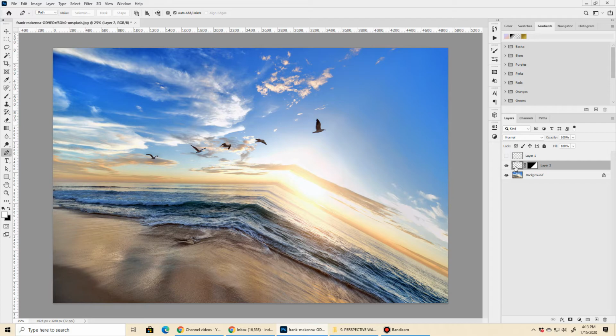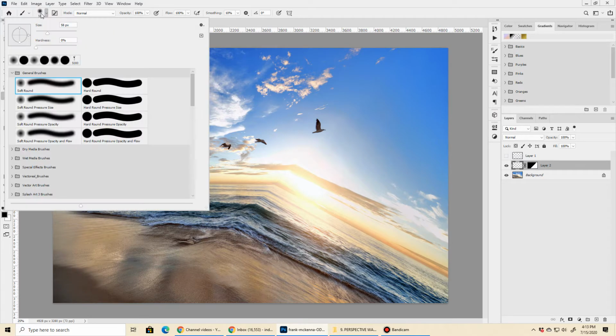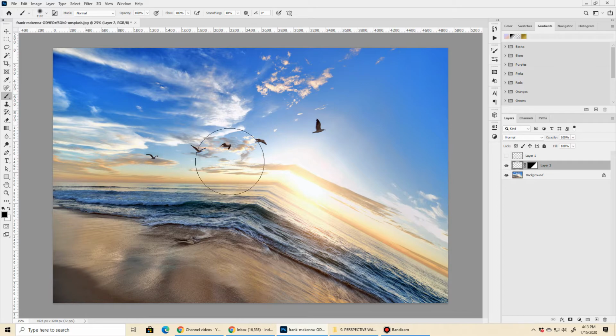Make sure you're selecting the layer thumbnail. Click on your brush tool, turn the hardness to 0 and select color black. Increase your size to around 1000 pixels and add a soft black shadow along this line. We need to correct things up a bit over here because we cannot add a shadow around this sun area. Just select the layer mask and with the black color selected, softly brush away the shadow. Now if you feel this is too harsh, you can reduce the opacity.